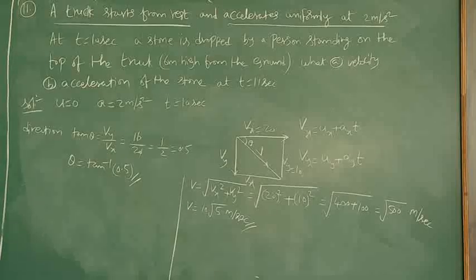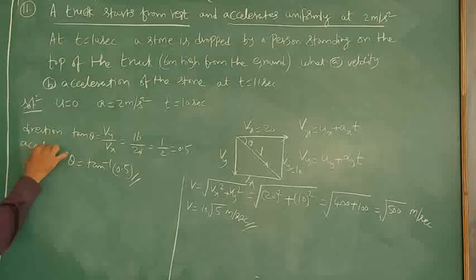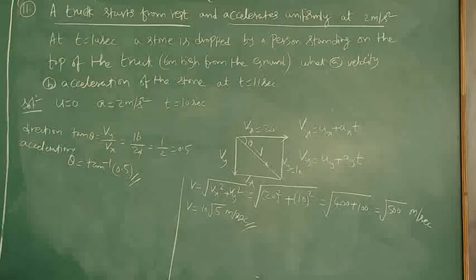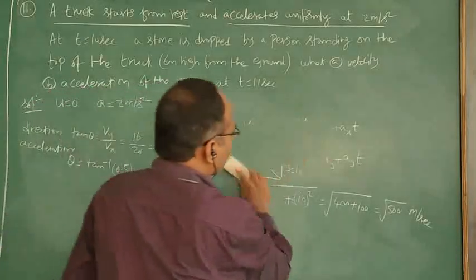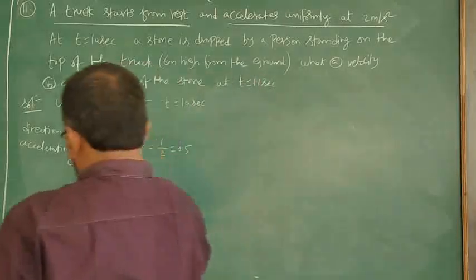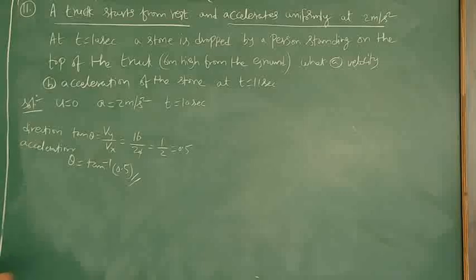Okay. Next, they are asking the acceleration of the truck at t is equal to 11 seconds. So here, this is the direction of acceleration. So theta is equal to tan inverse of 0.5. Okay. Next, they are asking the acceleration of the stone. So in this one, what happens?